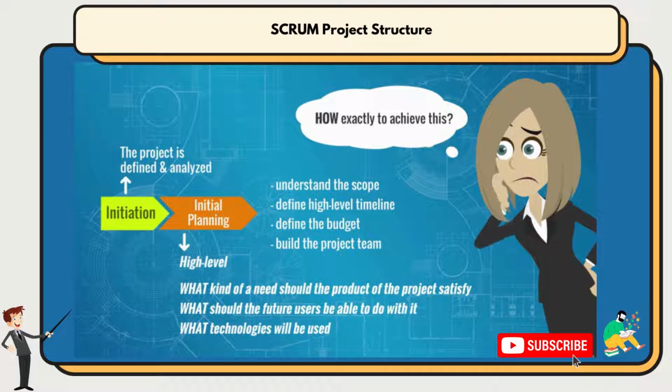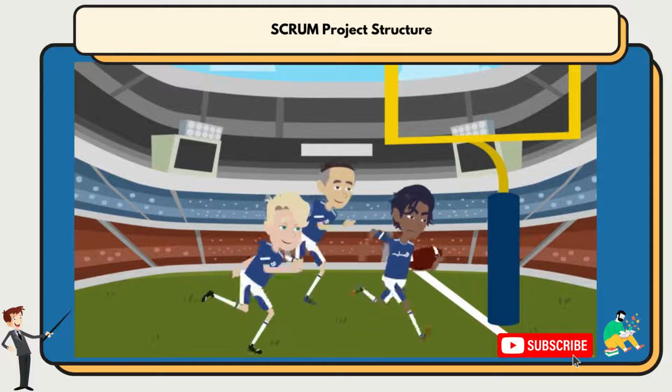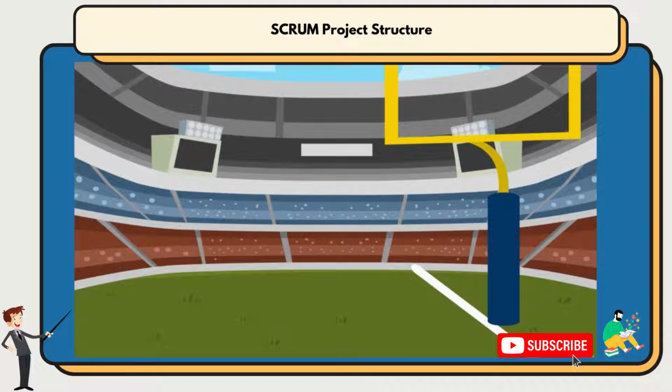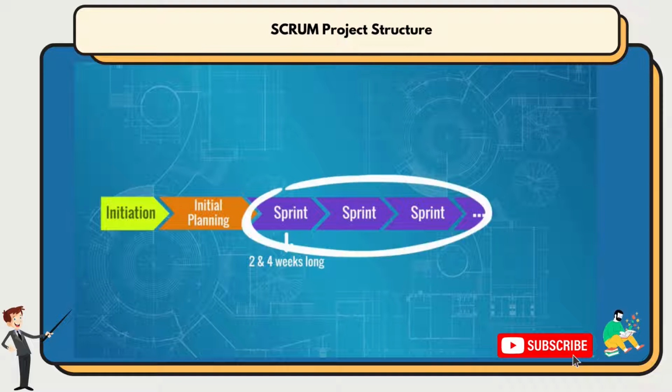And here we have the distinctive part of Scrum, the way the work is executed. As we saw in the introduction, the cross-functional team is running towards the desired destination in short phases. These short phases indicate what we know from Agile as iterations. In Scrum, these phases are called sprints. The sprints represent a fundamental part of a Scrum project lifecycle. Each one is usually between 2 and 4 weeks long and has to deliver a given part of the product. Collectively, all sprints in a project need to deliver the entire product with all desired capabilities.